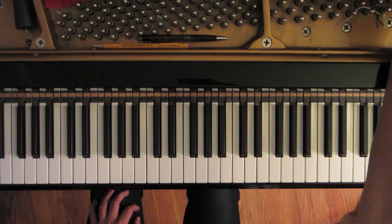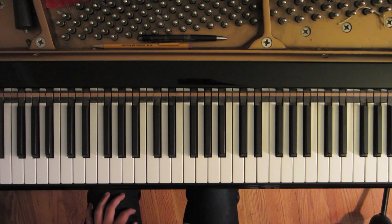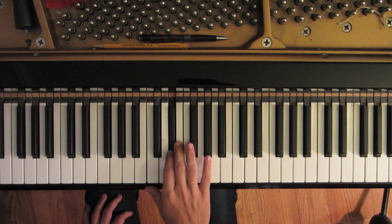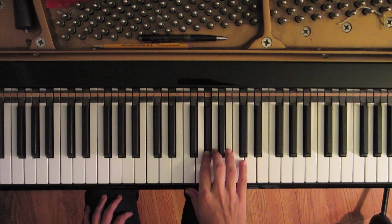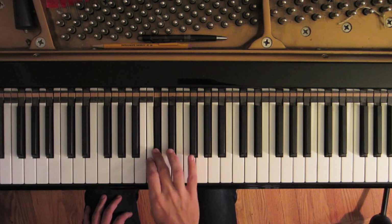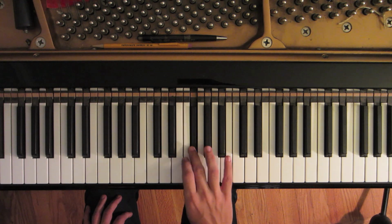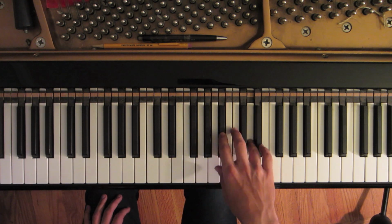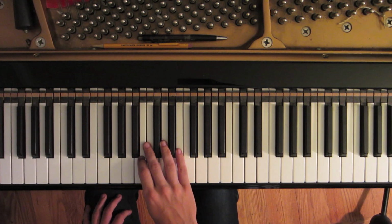So I've got my metronome set up here and I've got us on a tempo of 40 beats per minute. I'll just play through a couple chords for both the minor and major progressions. And we're taking these chords around the circle of fourths. C major, F, B flat, E flat, and continue all the way around the circle of fourths till you reach C again. Here's what it sounds like in minor.